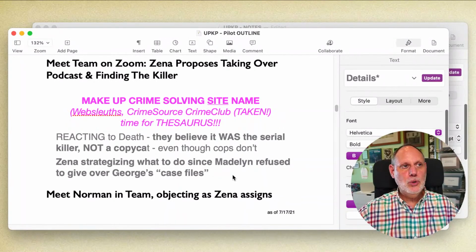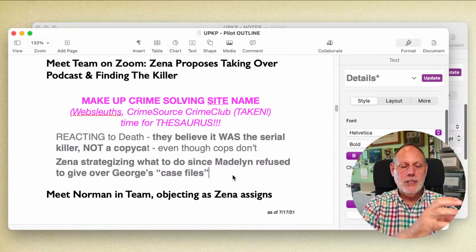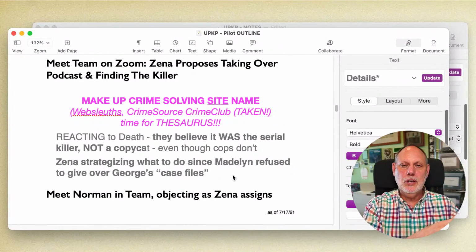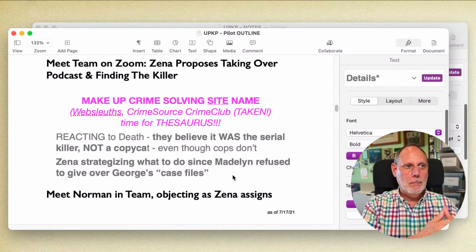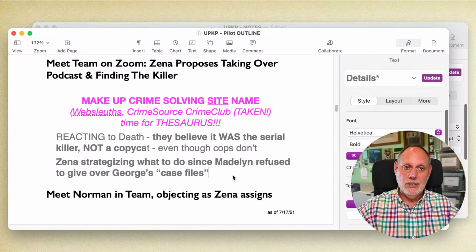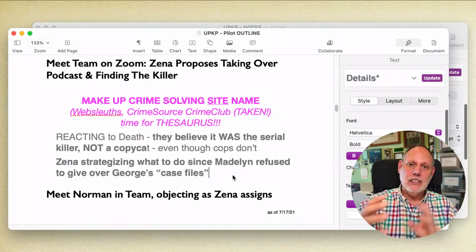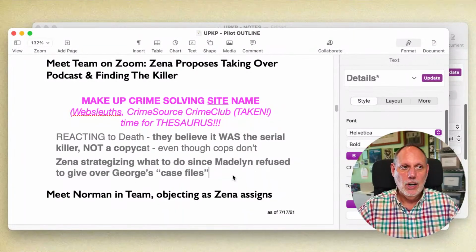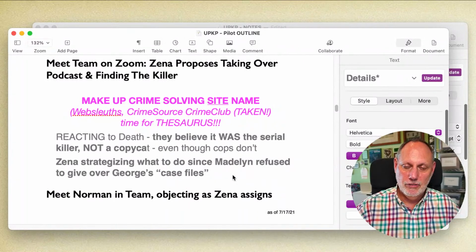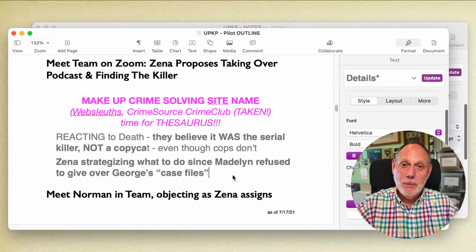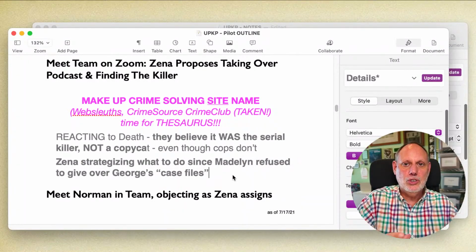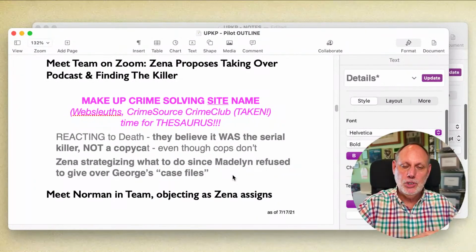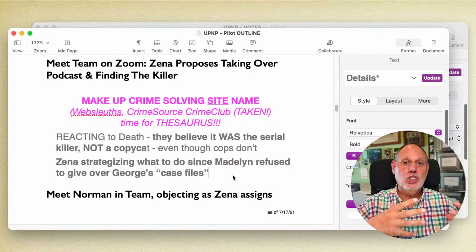So what I'm going to do here is take this scene and try to break it into its component pieces, the steps that it would have to take. Because I believe a lot of them can be made into little mini scenes, and we can spread them out over time and spend time in each character's life as they contact each other or as they talk about their feelings about this event. And that will be a lot of cool scenes and a lot of small scenes. Long scenes are hard to keep the audience with you. You have to build to them, or you have to make them into kind of a showpiece.